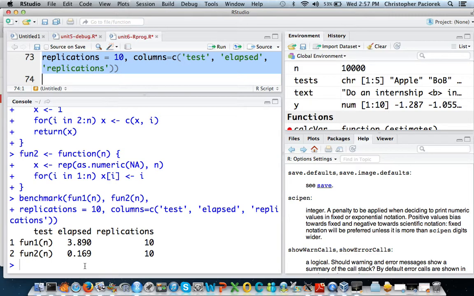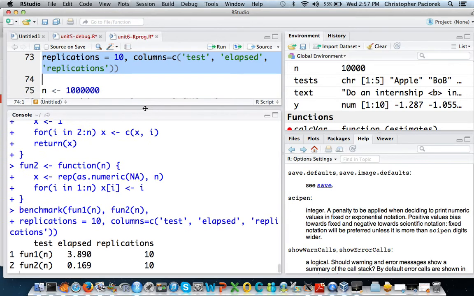Now when we did it for 10,000, this is taking 20 times as long as the plain for loop where we fill in the already allocated memory, versus sequentially adding on to the end of the object. So I think that's pretty convincing, even if my first example was not. With the 100,000, it's going to be even worse in terms of the ratio, which is why it was taking forever. It's not that the second piece was taking forever; it's that this one was taking forever in the longer example.